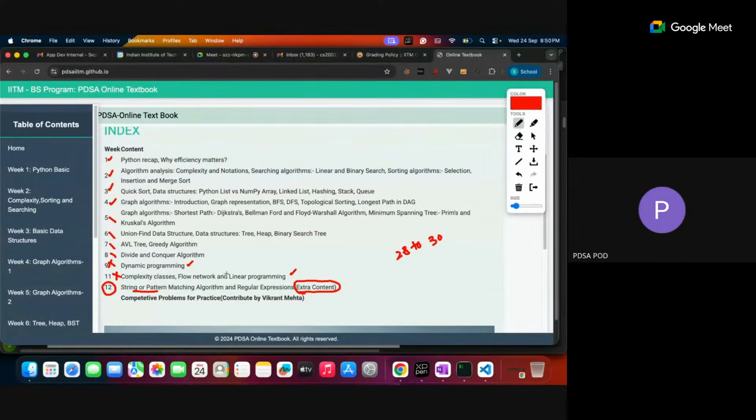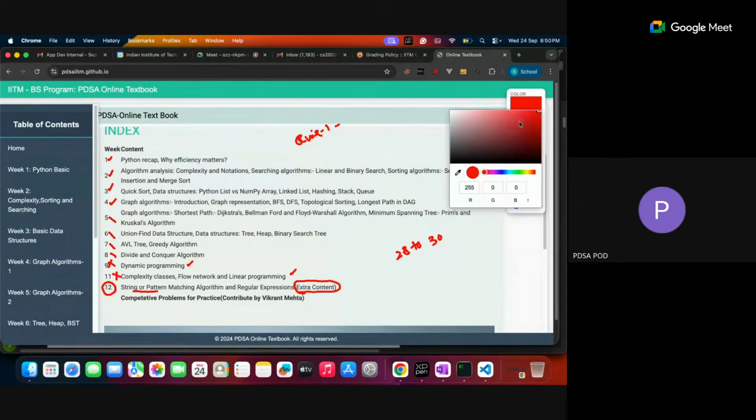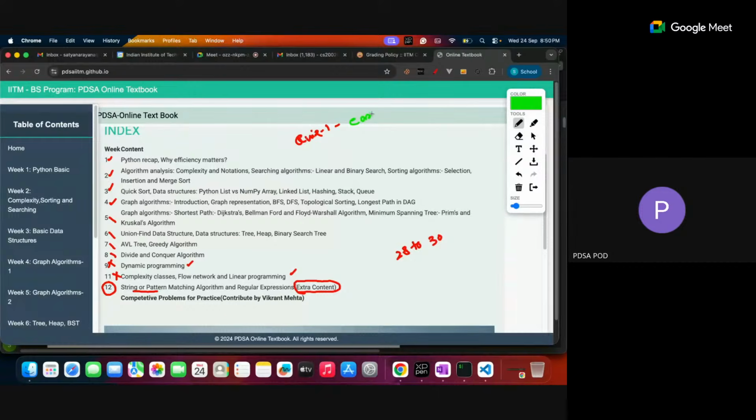My particular observation, which I strongly observed, is that quiz 1 is very easy. Why is it easy? Weeks 1 to 3 are all linear data structures. A linear data structure is very simple: sequentially, we process the data one after another. Week 4 is a non-linear data structure, but the initial part is very easy because it starts with graph traversal algorithms. That's it, no problem.